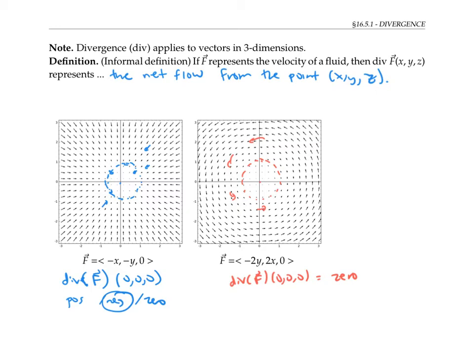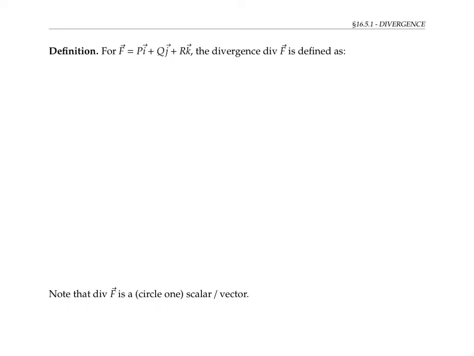Now that we've got an intuition for what divergence means, let's write down the mathematical formula. For a vector field F written with components p, q, and r, the divergence of F is defined as d/dx of p plus d/dy of q plus d/dz of r.